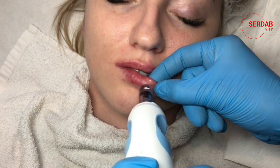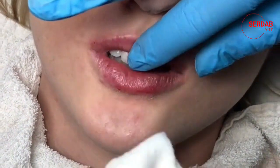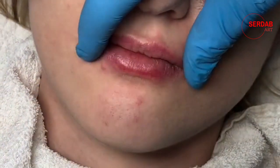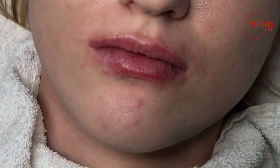Here you are allowed to do multiple shots at the same spot. Otherwise, you can keep around 0.5 millimeter distance between the shots, between the red dots. Or if you need to do on one side more, you can do multiple injections in the same spot.